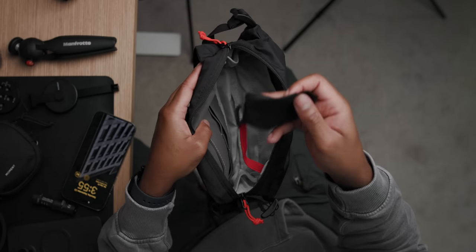Another really cool thing that you can do with this cage is now you can put these handles on the side. So say you want to film vertical footage, right? So now all you got to do to film vertical is slide your handles onto this side. So let me slide these on, show y'all what's happening. The left one, the right one, boom. Now you got a vertical cage.